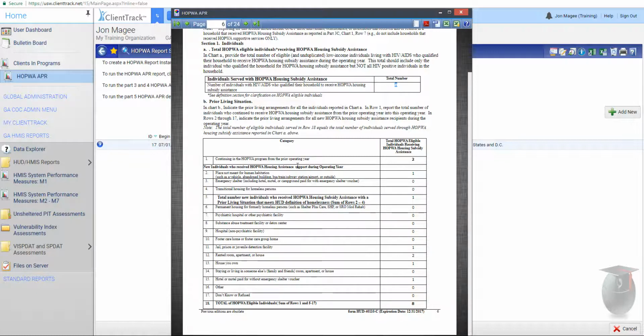So if we put this report's settings at starting July 1st, 2017, and I had a client that had started in May of 2017 and their enrollment spanned into the reporting time frame that we use, so they weren't exited before July 1st, 2017, then they would count here as continuing.